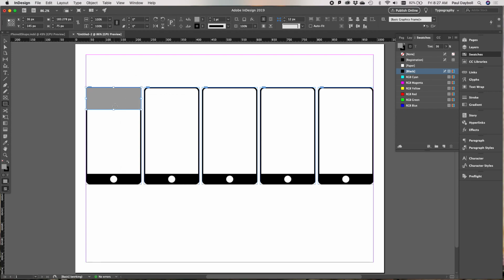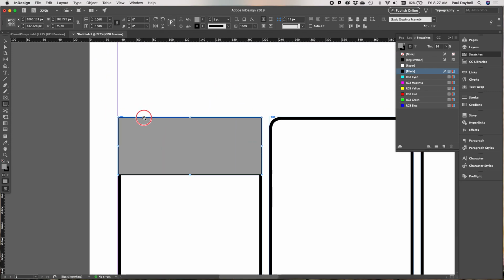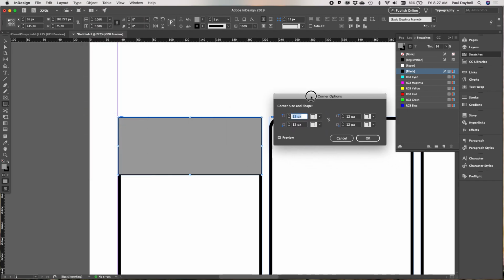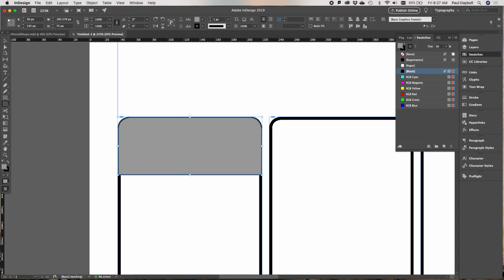Oh, before I send it back, you notice I've got square on here. I'm going to blow this up for you. You notice I got a square on here. I need a bit of a rounding. So I'm going to go to Object, to Corner Options. I've got this selected. What I want is you notice this is unlinked. See the cross through it? I want the top left and top right to be rounded. And I'm just going to round it down so it just touches that corner like that. Like that. And then I can say OK.